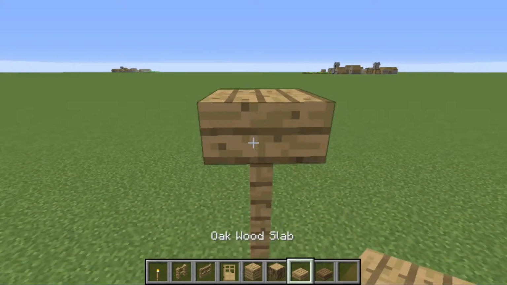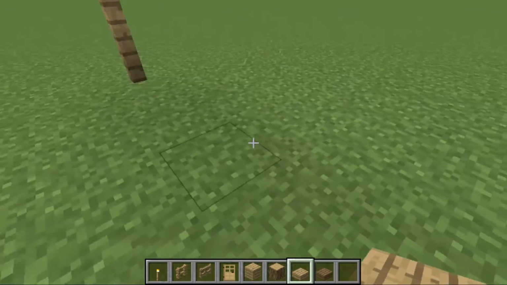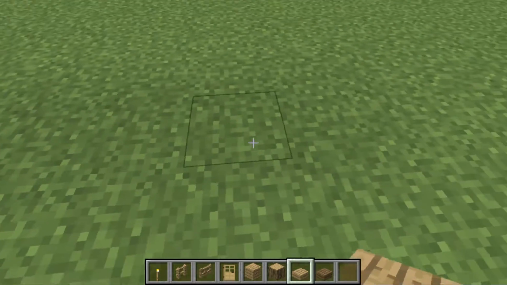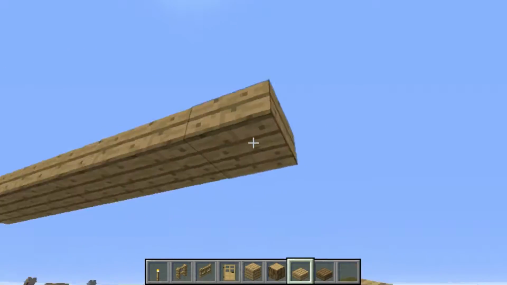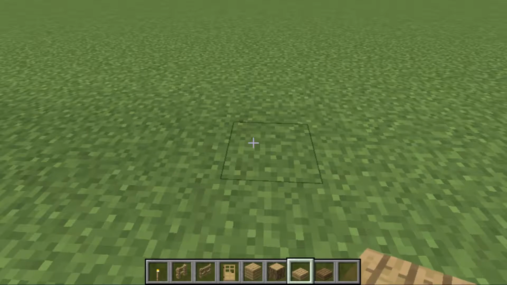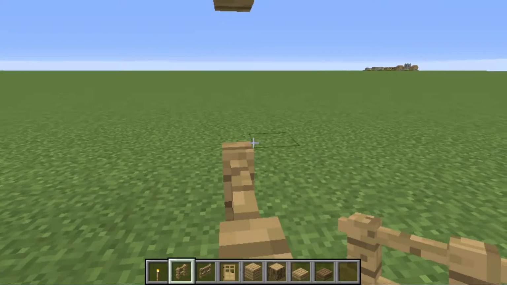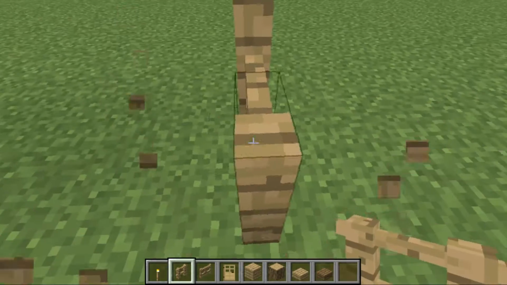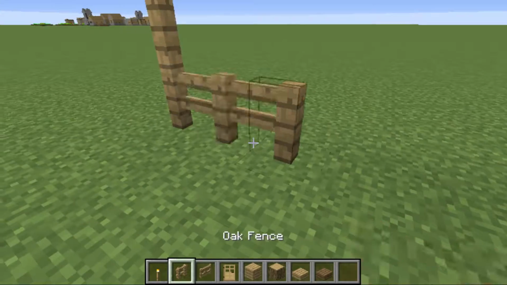Get these. So we're gonna count 1, 2, 3, 4, 5, 6, 7, until the seventh one here, and I'm gonna put the fence here. I'm gonna have a seven, so my horse will have quite a bit of room. Let's just do this.